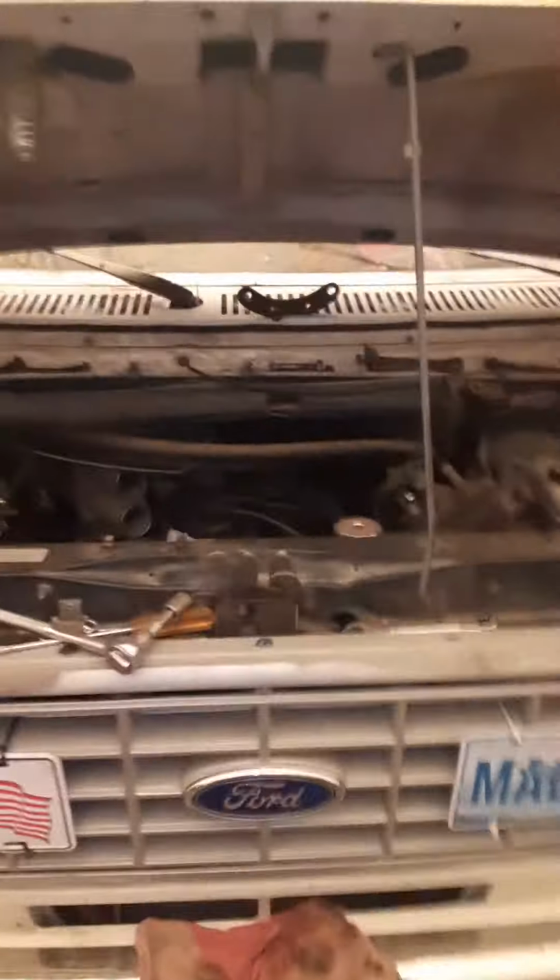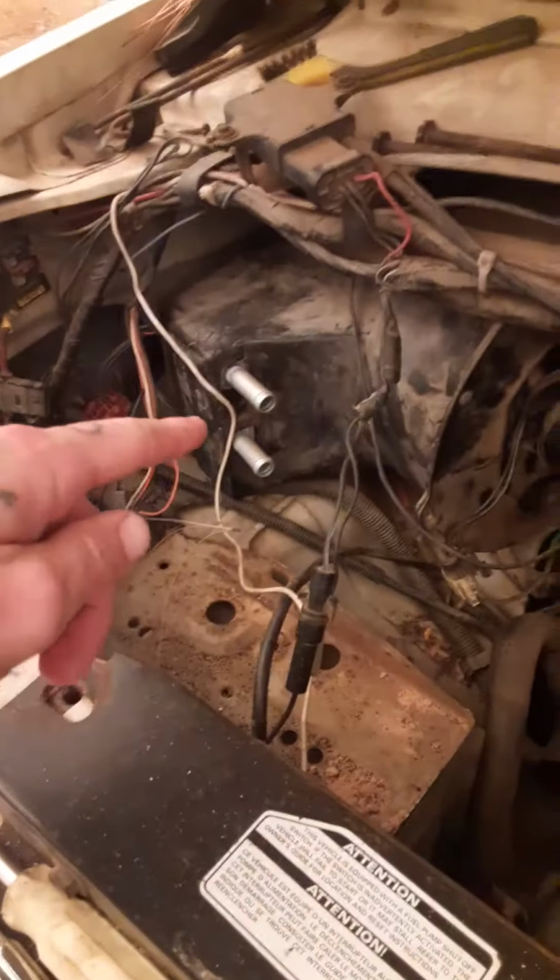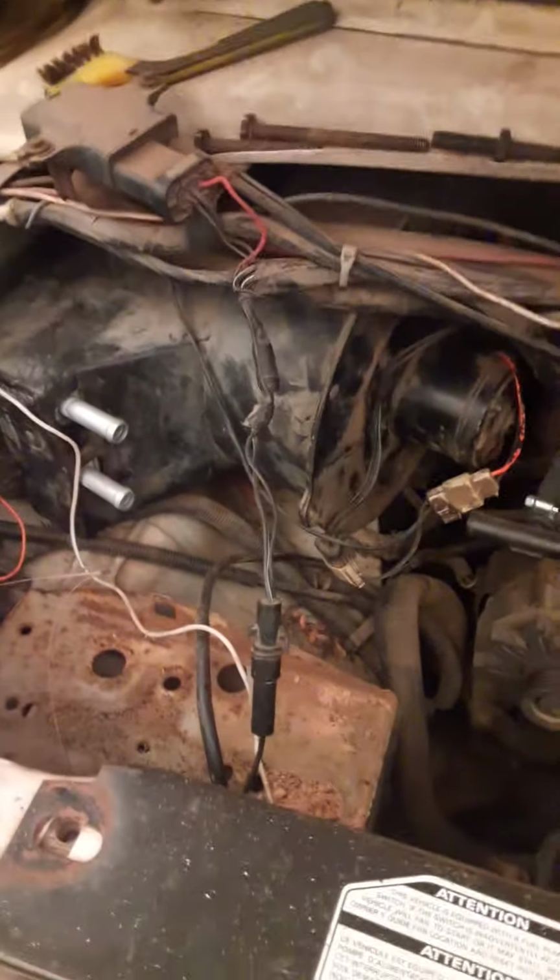Today I'm working on an '87 Ford E250. It's got a 302 in it. Replacing the heater core. I already put it in. I figure I'd go over the basics here. It's pretty simple. Come over here on the passenger side.